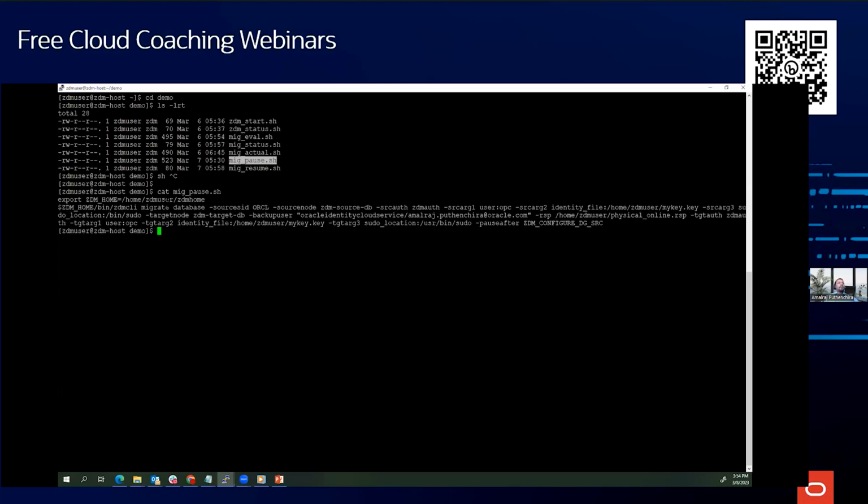So this is the command for starting the migration. I just exported the ZDM home, followed by this command. Again, I'll explain the details of the command and what kind of flags you need to use. But like I said, the migration is going to take some time. So being conscious of the time, let us initiate the migration and then come back and explain. One thing to be noted here is I have put a pause after this particular phase. Again, what is the significance? I'll come back and explain. But for now, let us start this migration.